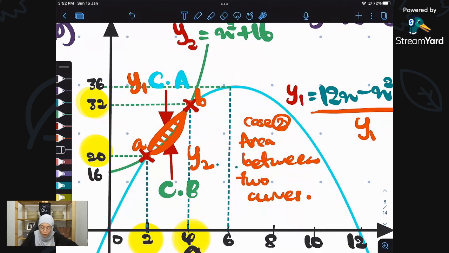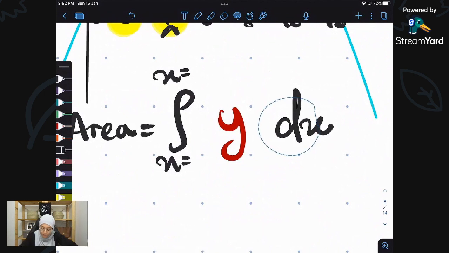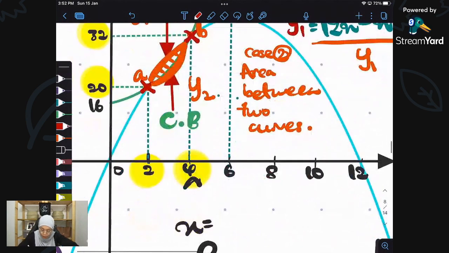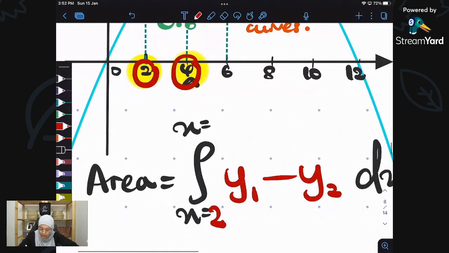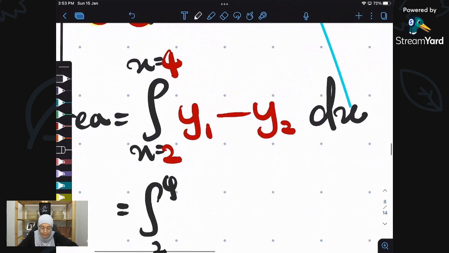Okay, remember that. So my y1 adalah yang curve masam. Again, y2 adalah yang curve senyum. So curve masam akan tolakkan dengan curve senyum. So it will become y1 minus y2. For my question here, I pakai y1 tolak y2. Di antara point apa? Di antara dua limit ini iaitu 2 hingga 4. Okay, di antara dua point of intersection saja. So now I can write down my integral of 2 until 4, whereby my y1 is yang mana?